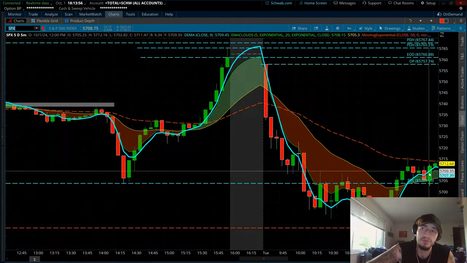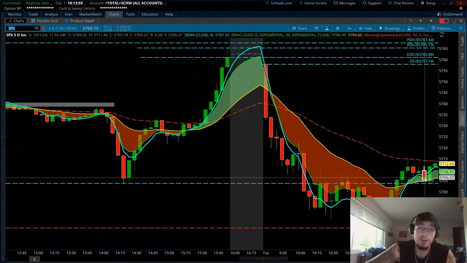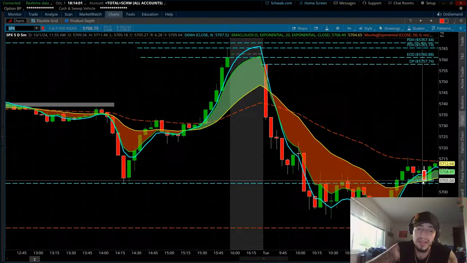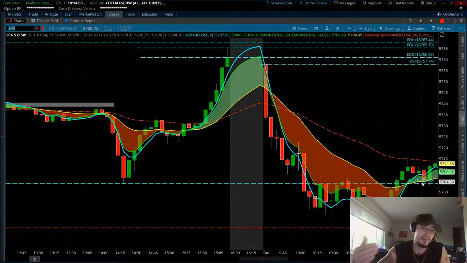So I'm being very patient. I want to see how price reacts here. Remember, I'm not longing anything because of what the 1 hour time frame is telling me, right? We're using that top down approach, where I would rather stay completely patient and maybe miss the trade, doesn't matter, right? But I'm not going to break my trading rules. See, the reason I won't long when the 1 hour time frame is below the 9 EMA is because in the past, that's where a lot of my losing trades come from.